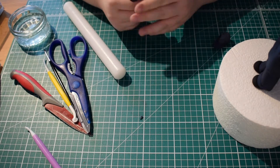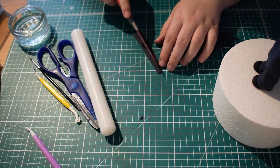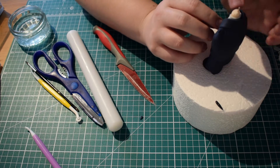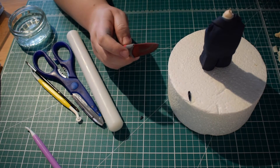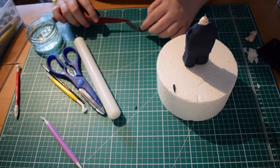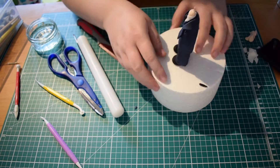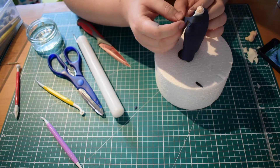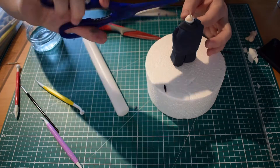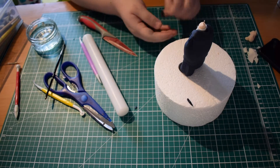For the jacket collar I always prefer to roll out my fondant first, then cut myself a thin strip, wrap it around the neck, and then make markings with the knife as to where the slit should come out and where it fits together just before the buttons. You can see I'm just putting it on the neck now, closing it up and marking with my knife where the bit should come out. Once you've made your markings and you're happy with how that looks whilst it's on the figure, take it off and cut these out on your mat. Once you're happy, use some water to glue that on to the figure making sure it fits together nicely and you can't see any of the joins. Use a bit of extra water to stick that bottom bit down, making sure you can still see the white collar even though the jacket collar is on. I've just trimmed off some excess and I'm using some more water to make sure the jacket's stuck down fully to the shirt.